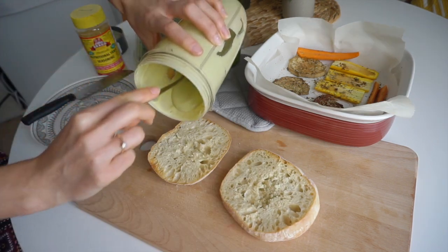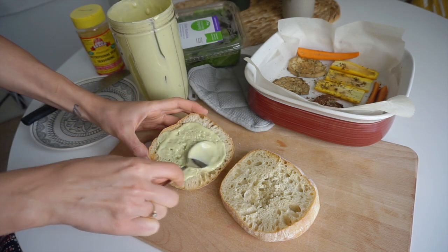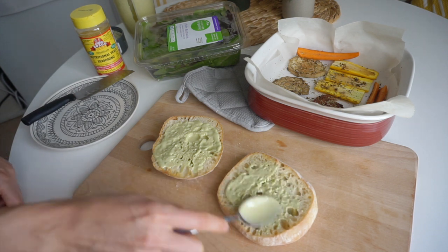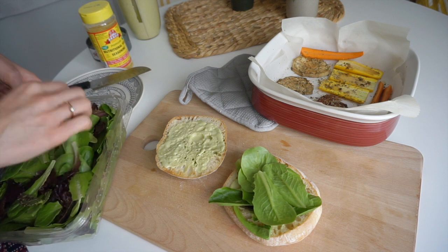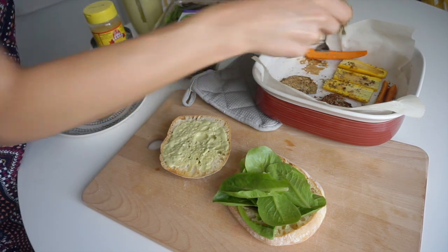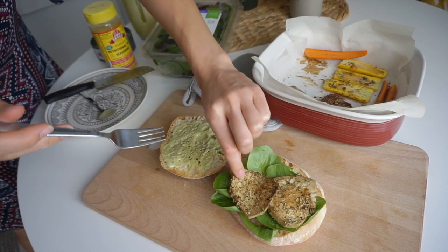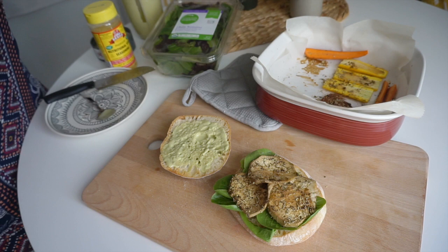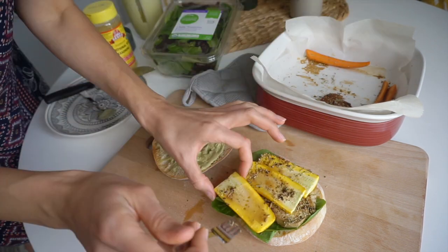You can use whatever vegan bread you like. I'm going to be using some ciabatta bread, and I'm going to put some of this amazing lemony basil sauce on both sides of the bread to help hold everything together. Next, I'm going to add some greens. I have some baby romaine here, and I'm going to put that on the bottom and then start layering my veggies on top. What's great about roasted vegetables is they're good warm and they're good cold, and it's almost like the flavor intensifies when they're cold. So this works perfectly for a sandwich.